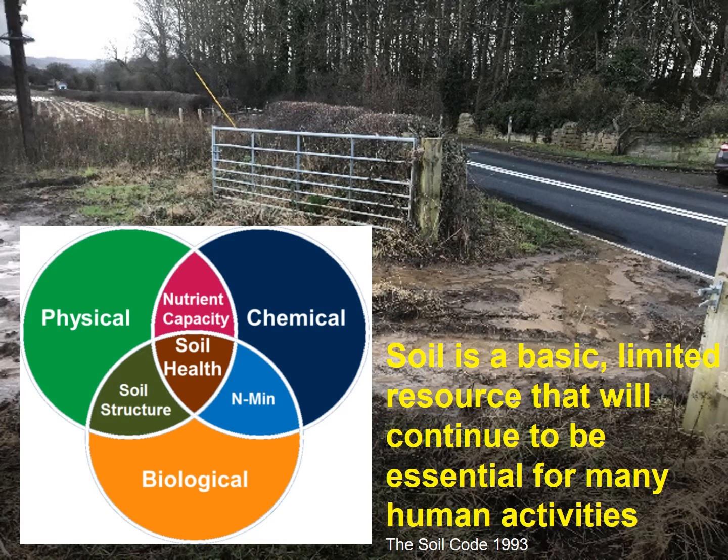When working with soil, we need to consider the diagram on the left and all the interactions that have a potential to affect soil health. Soil health can have various different measures, and these are something that each individual landowner will need to consider. We work with soil, and it's a basic resource that we'll need to continue working with and having respect for in many of our activities. The photo in the background demonstrates how soil can easily leave the farming system if soil health and soil structure is not in good condition.